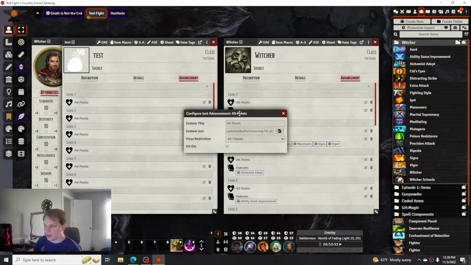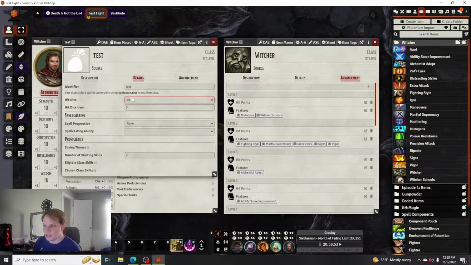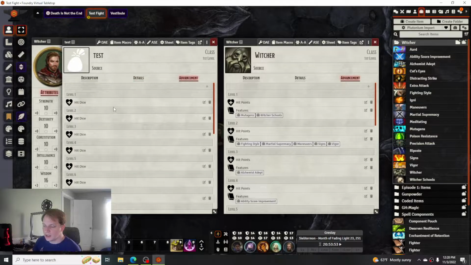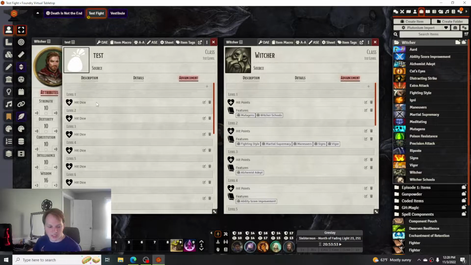It'll ask you what type of hit points you're going to do. So for this one it's going to be a D10. And then if you want to change the icon, if you're fine with just the heart like that, you can. Or sorry, it's hit dice, and then you can do that. And see, this one's going to do a D6 because I didn't edit the detail in here. So I have to go in here to do D10, and then when I do hit dice, it'll do D10. So every time they level up, they'll get 1D10 of hit points, or the average, like most people do.